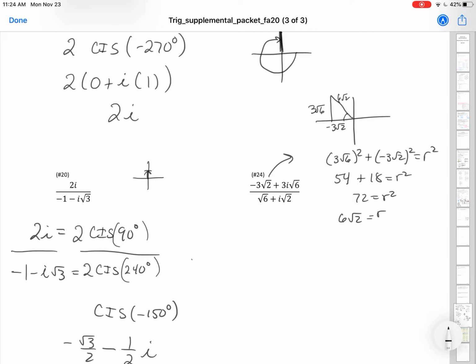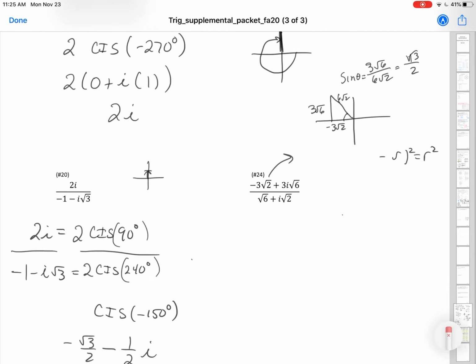So we need that. Now what angle are we dealing with? If I stack those, I get 3 root 6. Let's look at sine. Sine theta would need to be 3 root 6 over 6 root 2. Or I could just look at the ratio there. So that would be root 3 over 2. Yeah, sorry. So I get a root 3 over 2. So you could look through sine. I don't know why I went to sine. I could have done tangent, could have done cosine too. You just need one relationship.